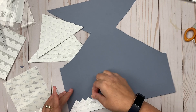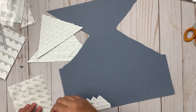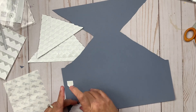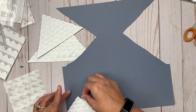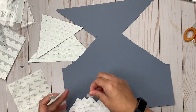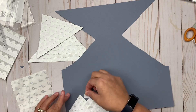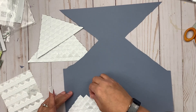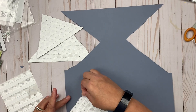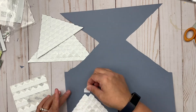To create the second row, I'm tucking them in underneath, staggered so that the points are in between the previous two points. Each row gets smaller as we work our way up until I create a complete triangle. I'm going to create six of these to put together two trees — one bigger and one smaller. I'm not going to make you sit through all of that, but you get the idea.